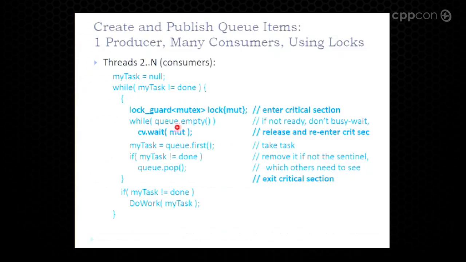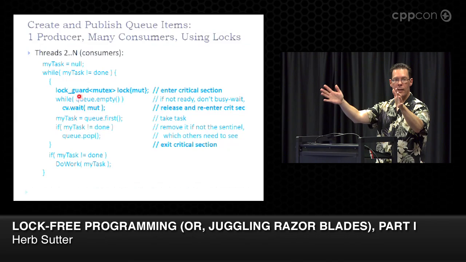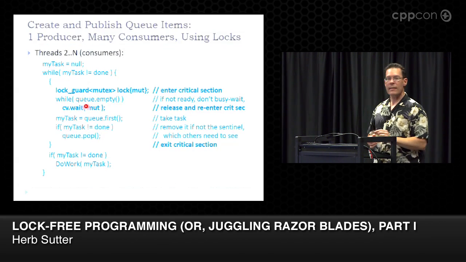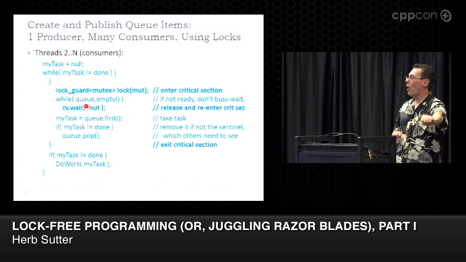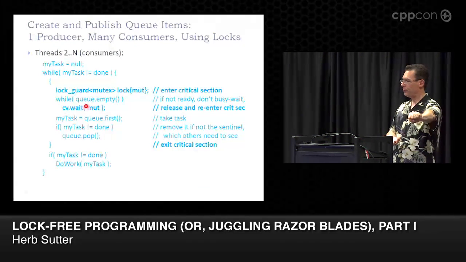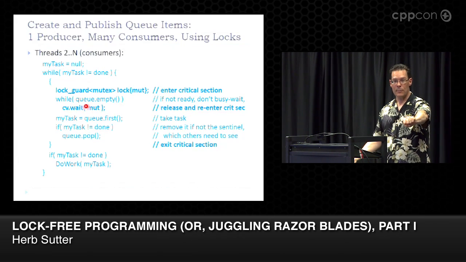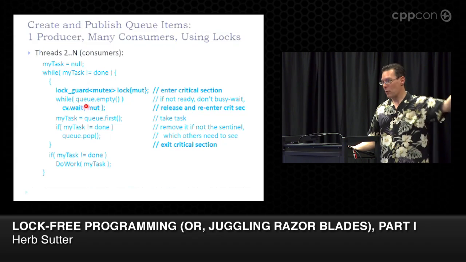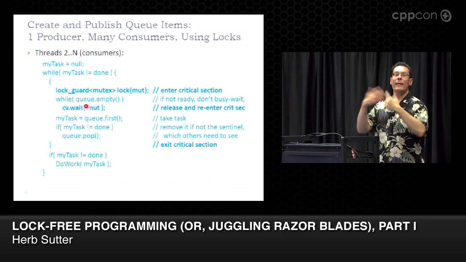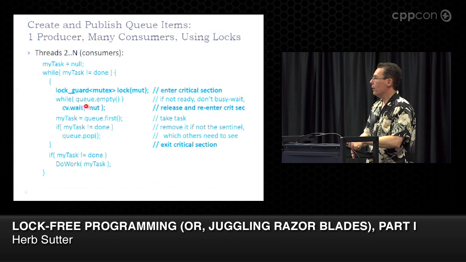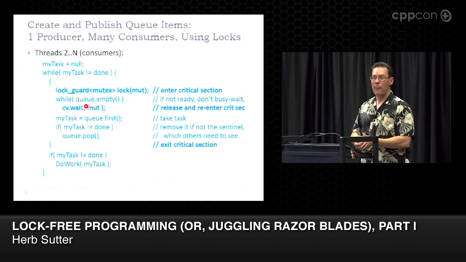Because what you're going to do is you're taking the lock once, then you're seeing, is the world in the state that I care about? Is the protected shared state what I care about? In this case, is there something there to consume? If not, what wait does is it releases the lock, that's why you pass mutex as a parameter. It then sleeps instead of spinning, so it doesn't consume resources, it sleeps until somebody notifies it, that's why we're notifying in the producer. Then it wakes up, reacquires the lock, and returns. Now, of course, doing this once might not be enough.